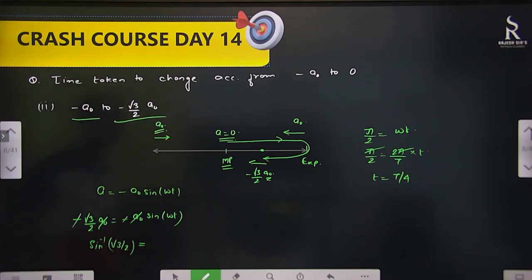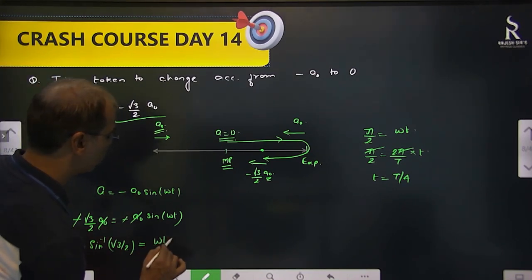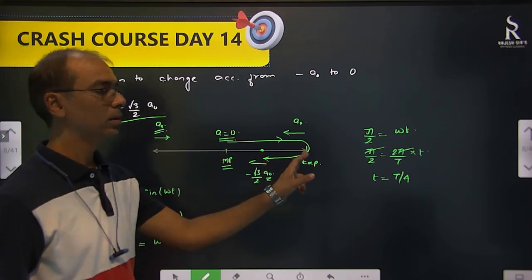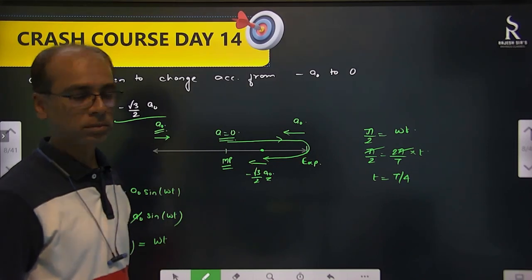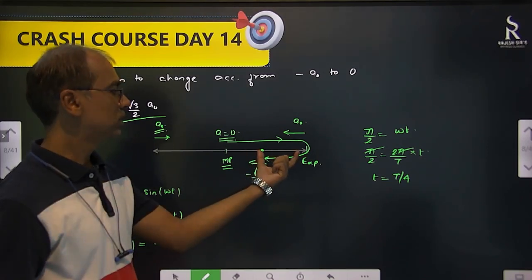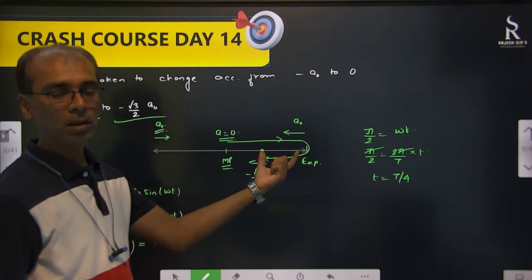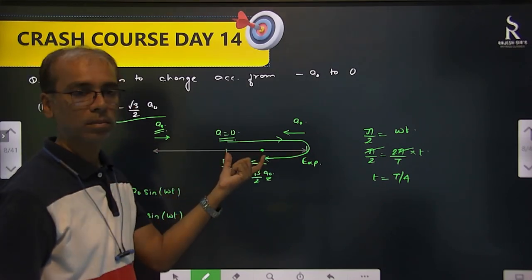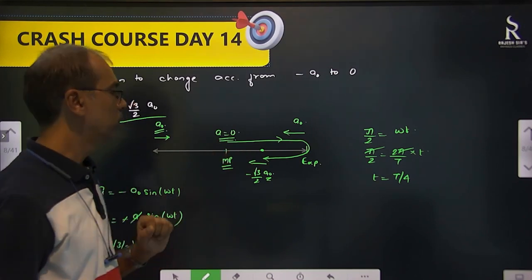Okay, so that is what we have to take care. Otherwise, the answer will come wrong, because you already told 90. From there you are coming. So then, how much is this? How much time we have to calculate, not this time. Okay, see what I am trying to tell you.